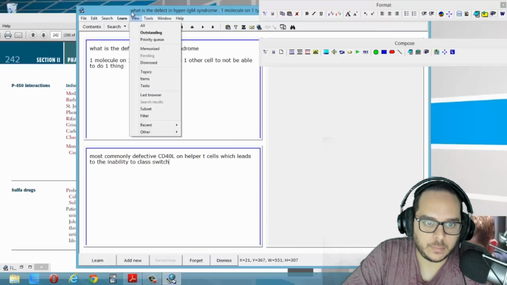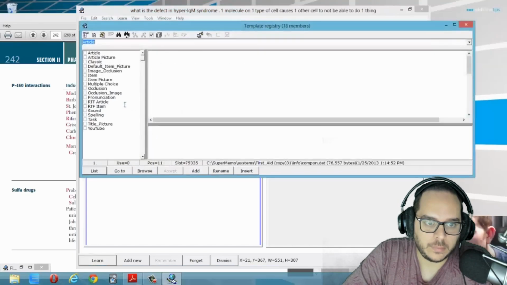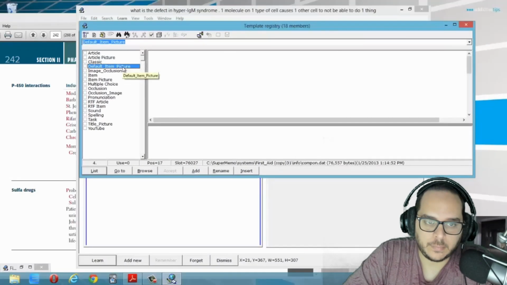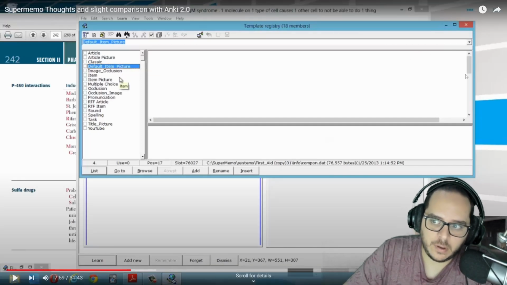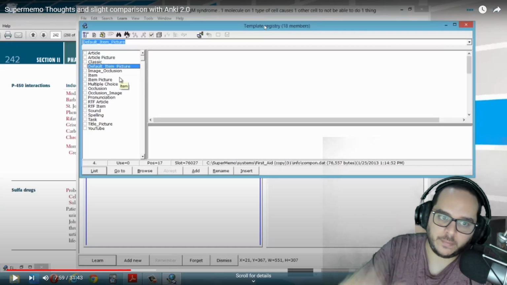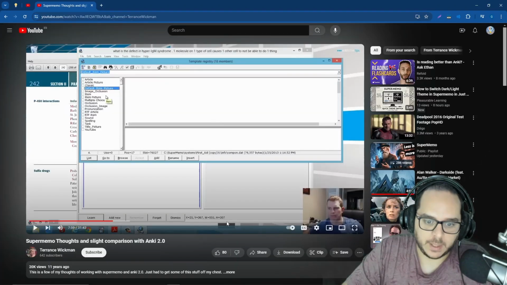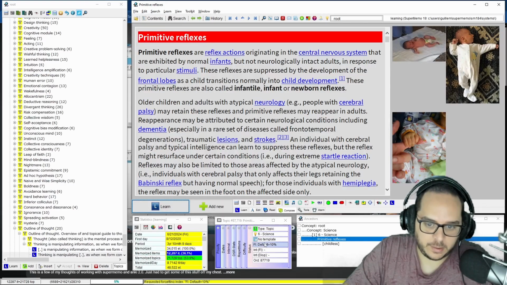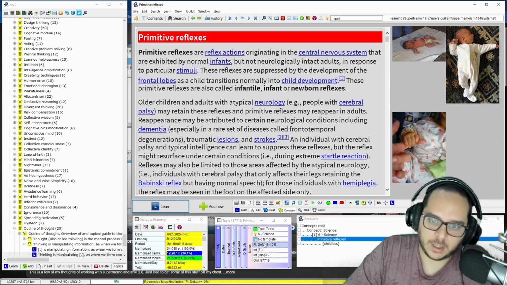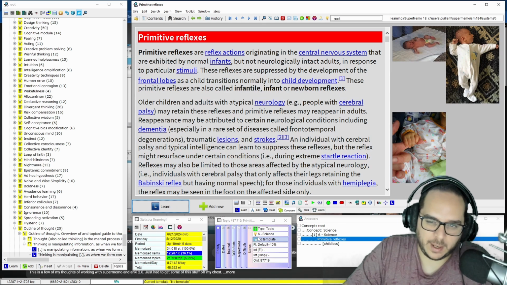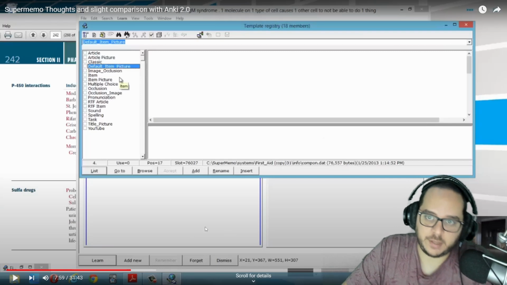And the template, you will see, you can go to search, templates, and you'll see that I have called this default item picture, I think. Well, that's actually the preview, but everything is blank. So he will need to increase the size, maximize the window of the template registry, and he will have to preview. Even though with the element data, you will know that. As I realized before, it's here. In other SuperMemos, it's a lot less attractive. It's a more plain interface, but this information is there.